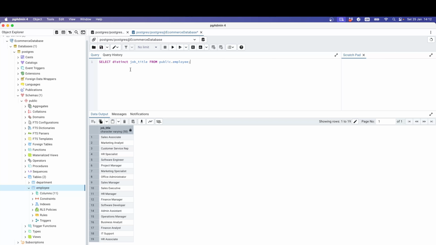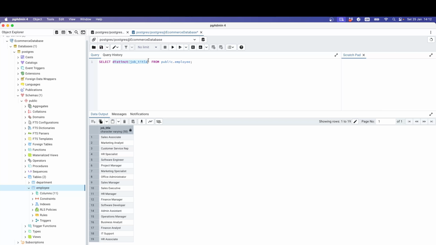or you can use the brackets as well. Okay, it's the same thing. And if you want to count all those distinct, then there is count.